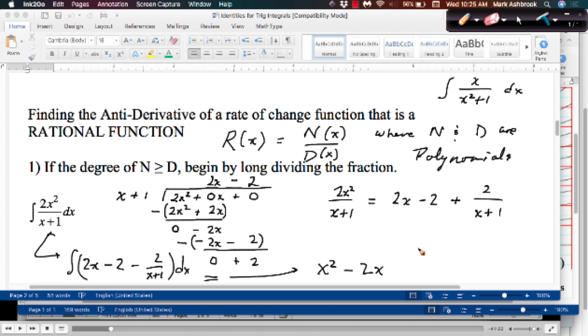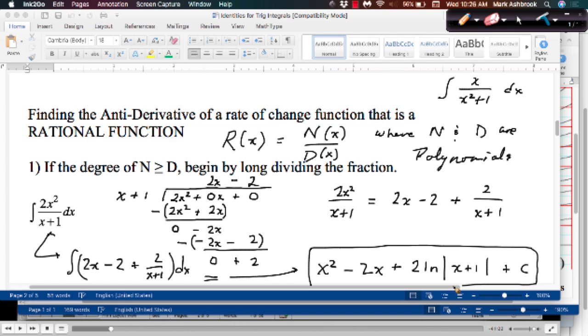Antiderivative of 2 over x plus 1. Is there a plus? That's a plus. Thank you. It's a plus. Okay, plus 2 ln of absolute value x plus 1, because all that is x plus 1 to the minus 1, right? Plus c. All closed form net accumulation functions of a quantity whose rate of change is 2x squared over x plus 1.